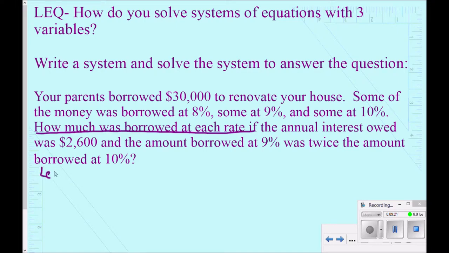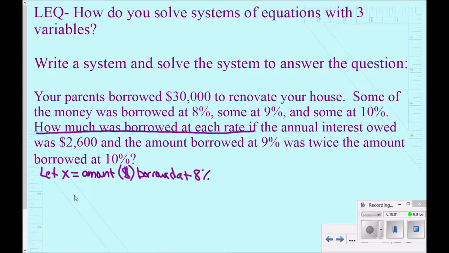So we're going to let x equal, and now I have to see what was mentioned in the problem about the different rates. I see 3 different rates mentioned, which means the amount borrowed at each of those rates is going to be our variables, and that means we're going to have 3 variables in this one. So we're going to let x equal the amount, and when they're talking about amount, they're talking about money. So the amount in dollars borrowed at 8%. And I'm just going in order that they're mentioned in the problem. It doesn't have to necessarily go in that order.